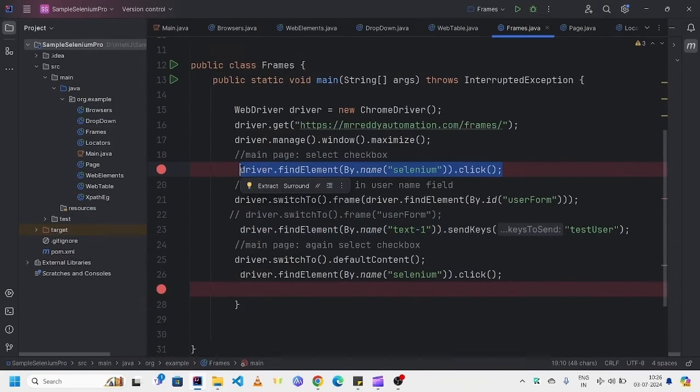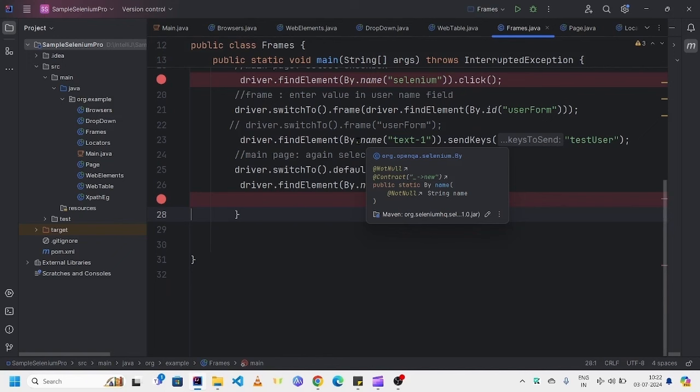This is Selenium checkbox and it is available in main page. Selenium can communicate with this checkbox without any issue. But coming to this text field, it is available inside frame. If element is available inside frame, Selenium cannot communicate.